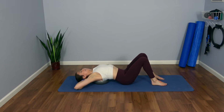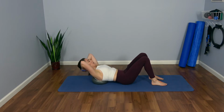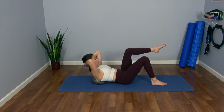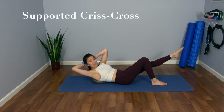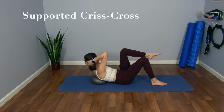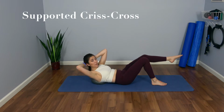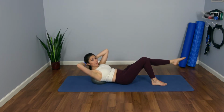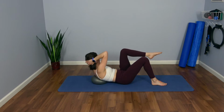Take a nice big inhale again, opening it up. And exhale, lift, head, neck, chest, curl. Go ahead and bring your left leg to tabletop position. Everybody open to the right as the left leg goes out. Exhale, twist to the left. Find your balance. Inhale, exhale, twist. Inhale, exhale, twist.